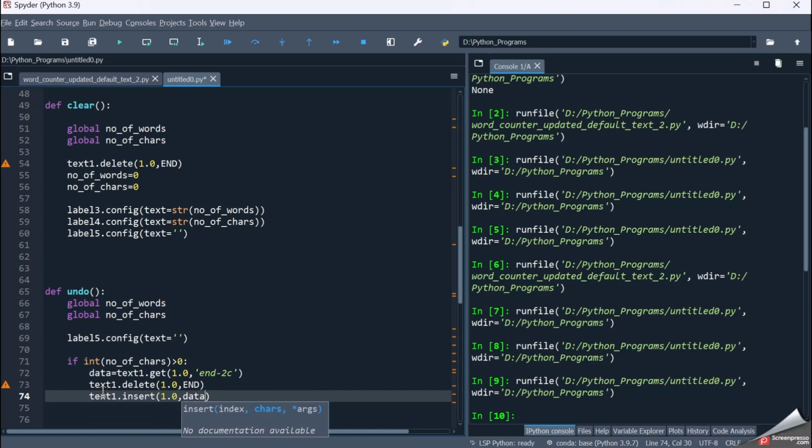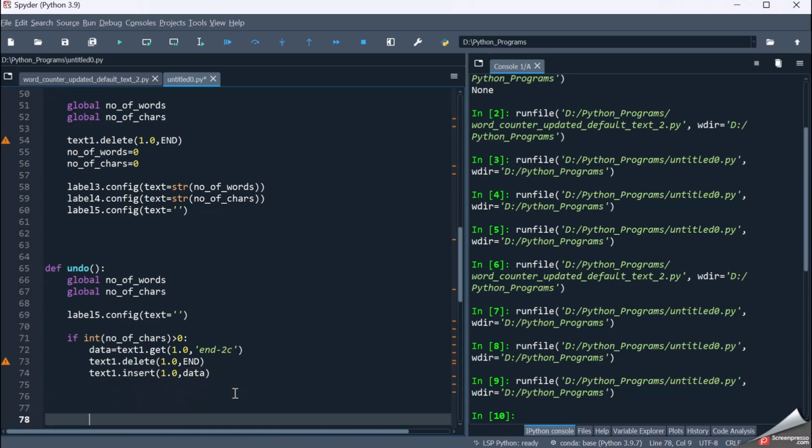So basically what happens here, friends, if I'm having ABC, it will consider only till AB because it is end minus 2c. And text1 dot delete from beginning to end, it will delete ABC, and while inserting it will again insert only AB, so C would have got deleted. That's the basic functionality over here.